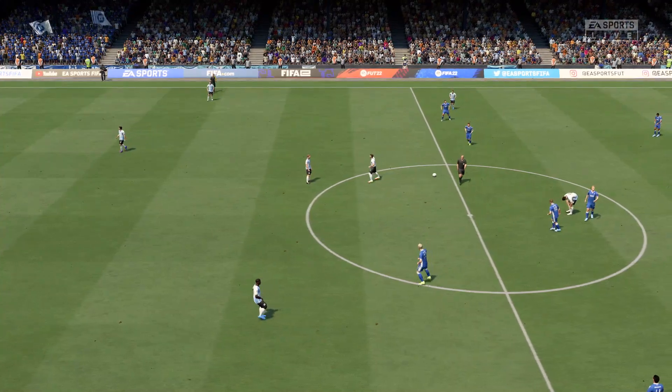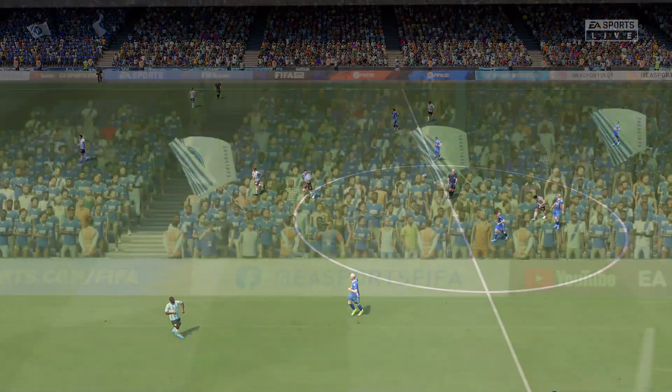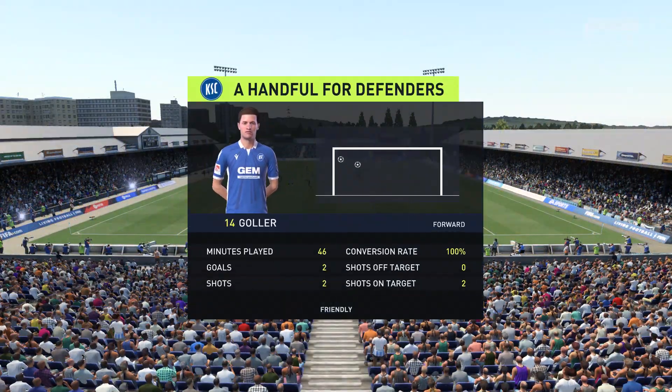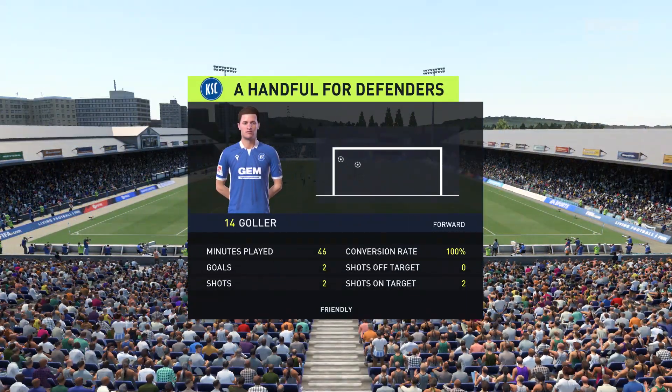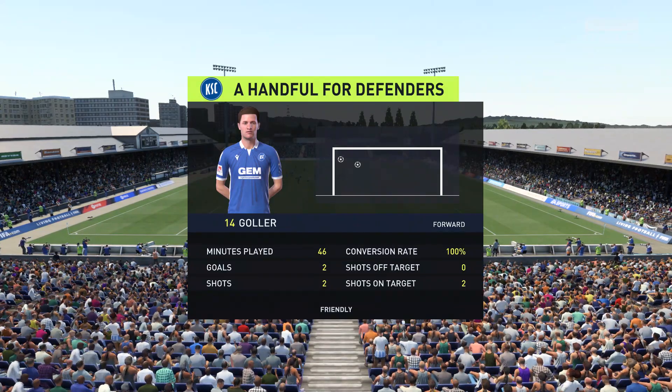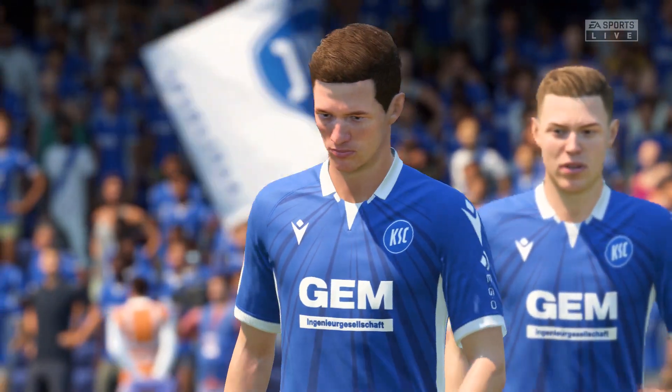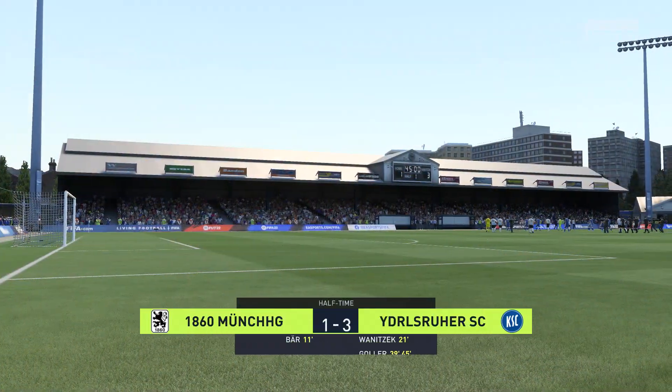So there it is — 3-1 the current scoreline. And so the first half story has been written. We're focusing on him for a reason — he's playing with real authority in attack. He's been at his best today, just seems to get his shots away so easily, and he's taken his goals really well. Brilliant stuff from him.